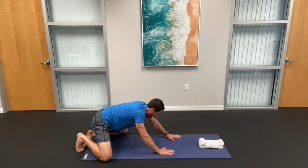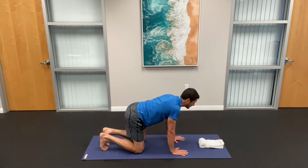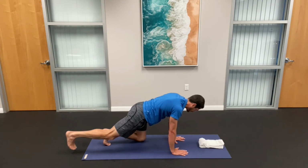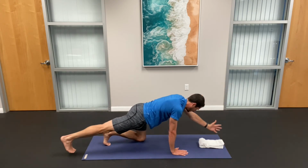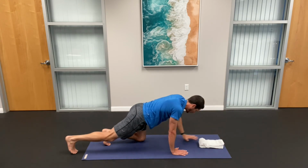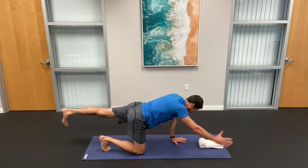Okay, easier variation. I like to give the easier variations second. Hands and knees position. One leg straight, your typical bird dog motion. A lot easier. Feels like a good cool down after what we just did.